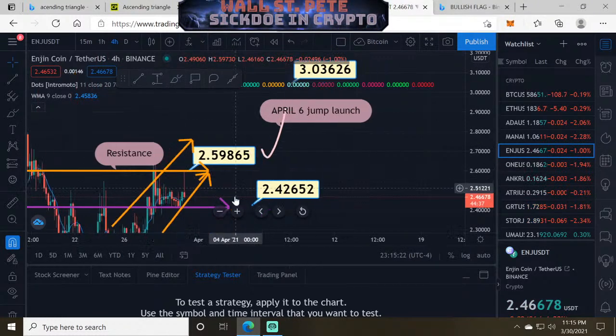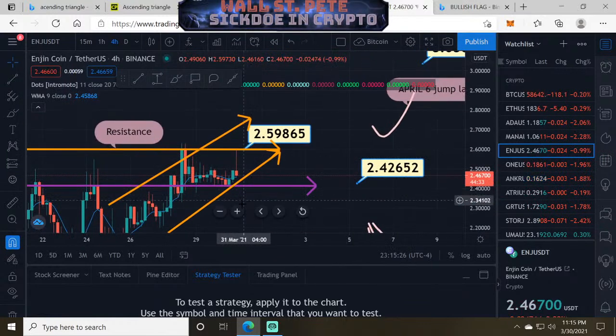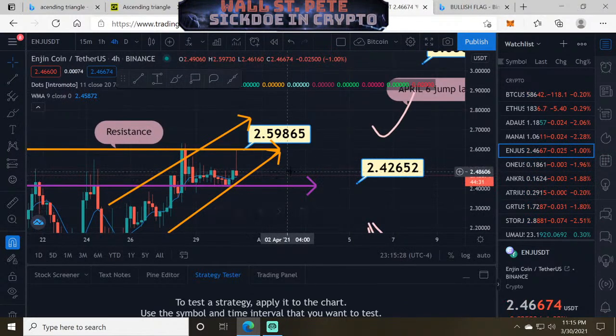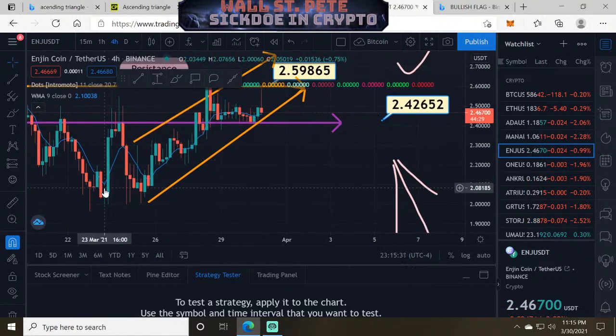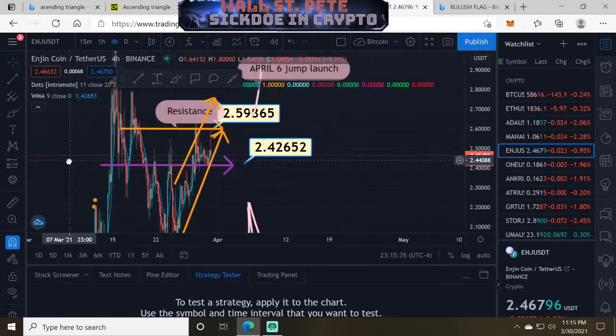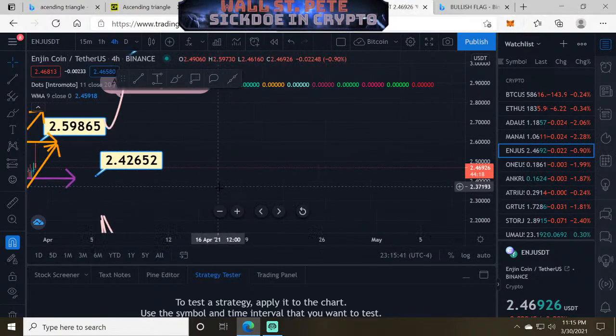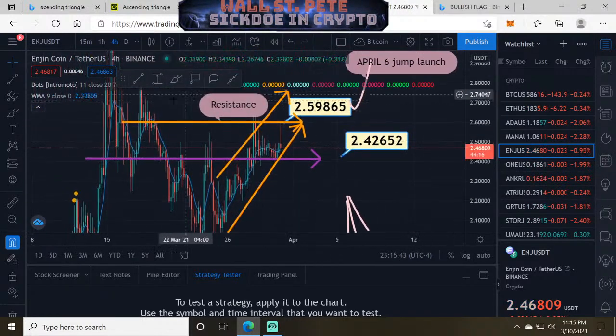Now, what happened here? I'm a little concerned here. This is usually, to me, when you're on the uptrend. Now, look at this. We were falling. I want to show you something. This is pretty cool. We were falling, correct? Right here on this line where I'm going with my cursor, we're falling on Enjin. Is that correct? We can all agree with that. All right, so Enjin was falling.